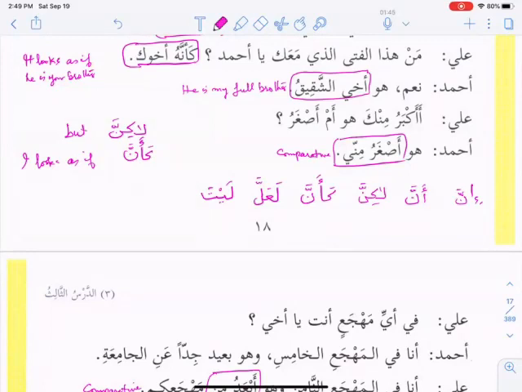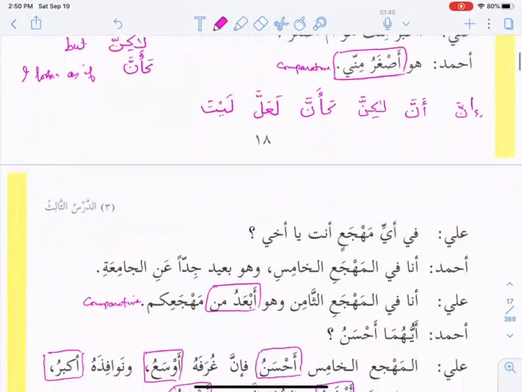Whenever they are used, remember, they'll be used in Jumla Ismiya, where we have Mubtada and Khabar. But we won't call it Mubtada, we will call it Ismu Inna or Ismu Anna or Ismu Lakinna or Ismu Ka'anna or Ismu La'alla or Ismu Layta. And then whatever follows, we can have 5 kinds of Khabar: khabar inna, khabar anna, khabar lakinna, khabar ka'anna, khabar la'alla, khabar layta. That way, my brothers and sisters. We are going to do it, inshallah.